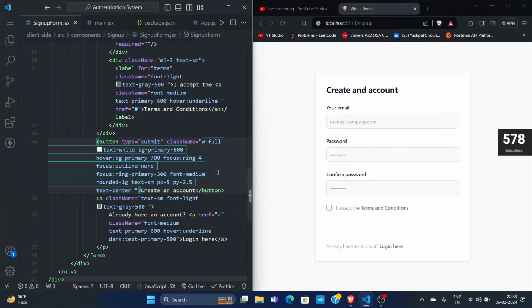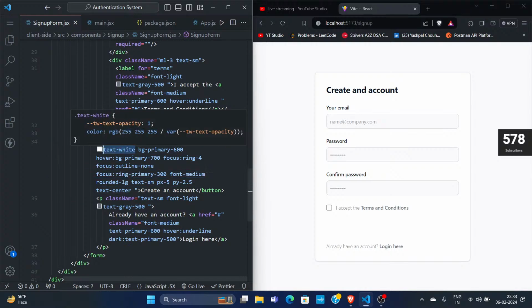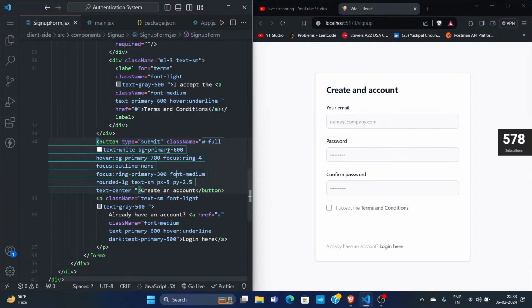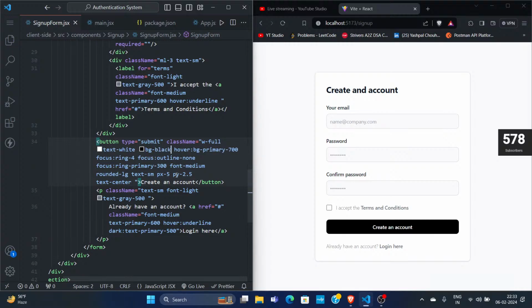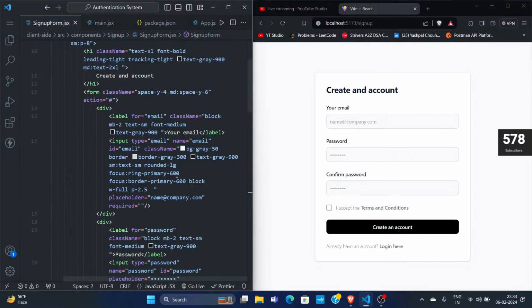Create an account, so text will not be white because the background will be black, I think. So let's add black here. Now our sign up form has been created.